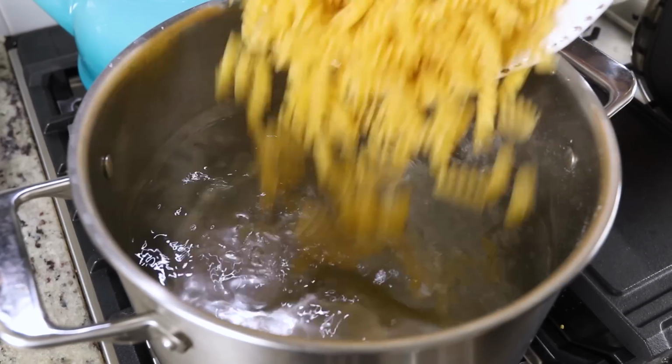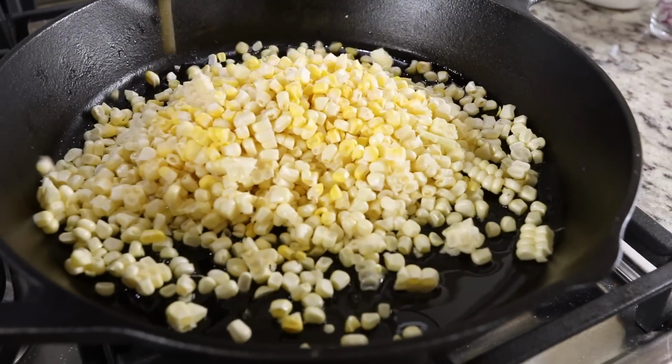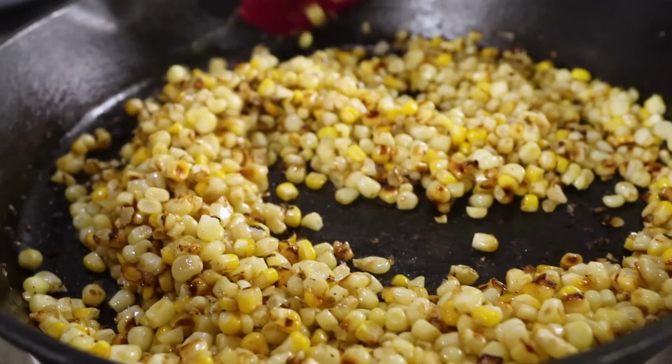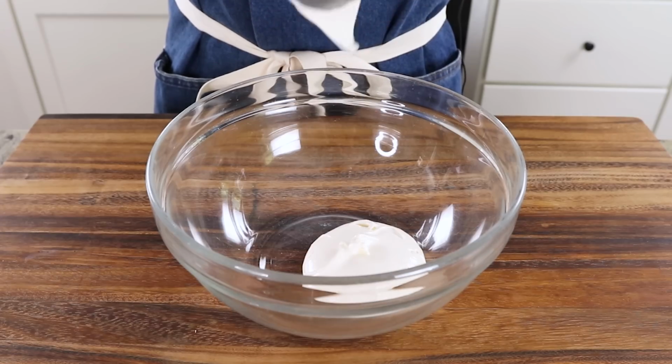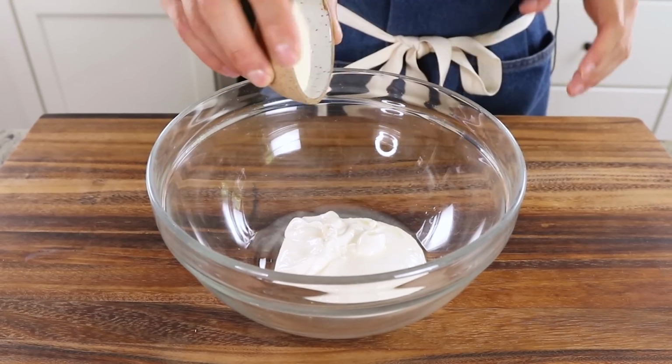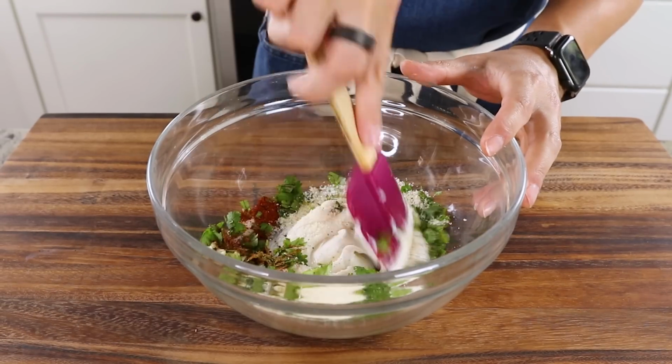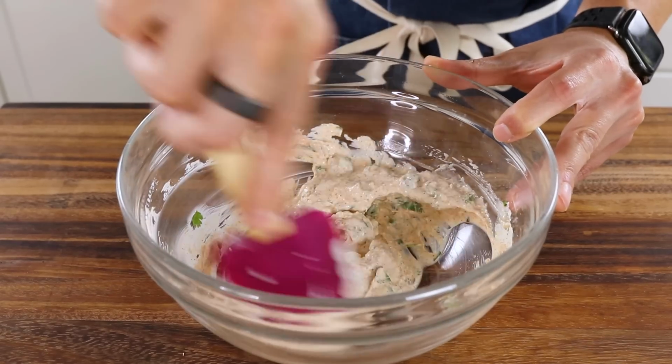To start, we'll cook our pasta, and as that cooks, we'll add some corn kernels to a cast iron pan with some oil to let that char up a bit. This will give the corn a really nice flavor. And then in a bowl, we'll add in some egg-free mayo along with some lime juice, dairy-free parm, some herbs, spices, and some garlic, and we'll just give that a quick mix through.